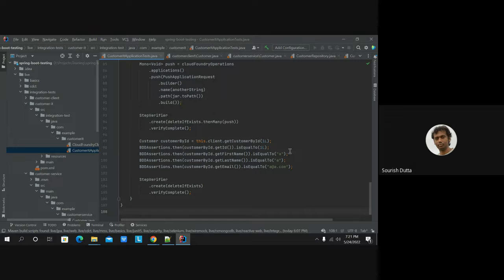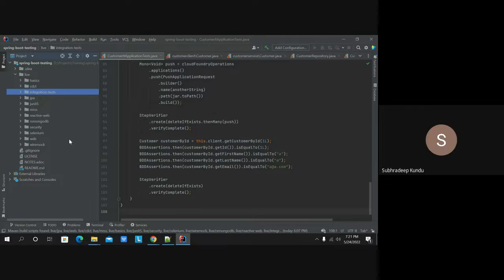So the difference between the integration test and the other test is that where you are using WireMock, you are checking whether your external REST API clients are working or not, in terms of the response parsing and converting into the object. You are not mocking that out, only the external call is mocked out. And in the example of the integration test, you are actually making the call to the external service and getting the response back. Sir, in integration test, we make actual calls. Right, we make the actual calls.